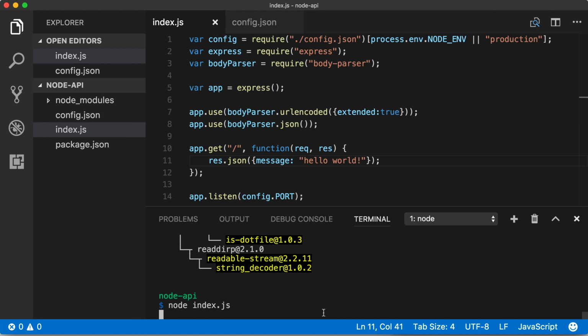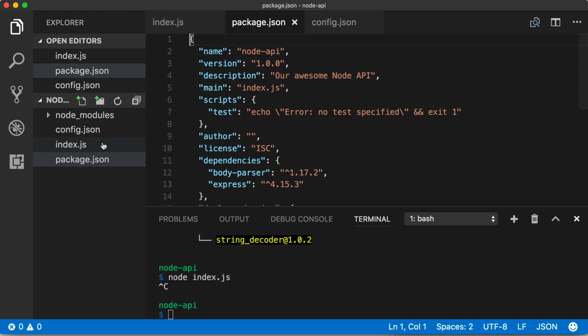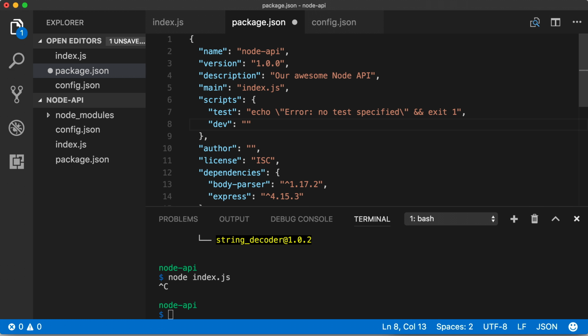Now that we know it's working, let's go ahead and close out the application. It can be very tedious to start and stop your application using node index.js, and hitting Control C to cancel it. So that's why we downloaded Nodemon globally. So let's open up our package.json. Now inside of the scripts object, let's create a new script, and we're going to call it dev, and we're going to set the node environment to be development, and we're going to use Nodemon index.js.